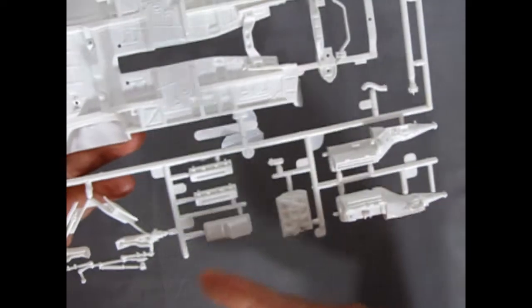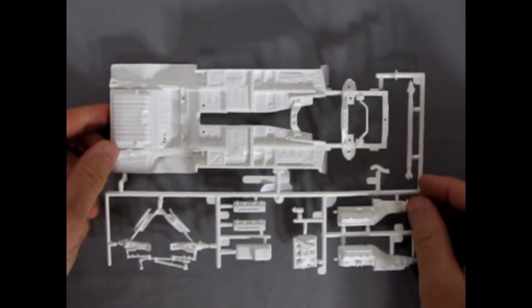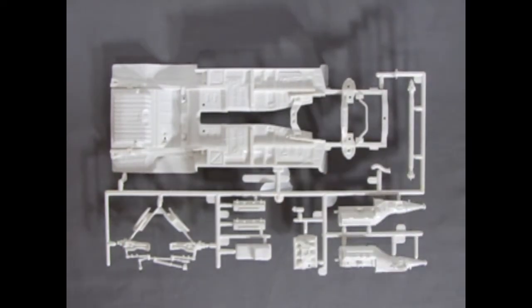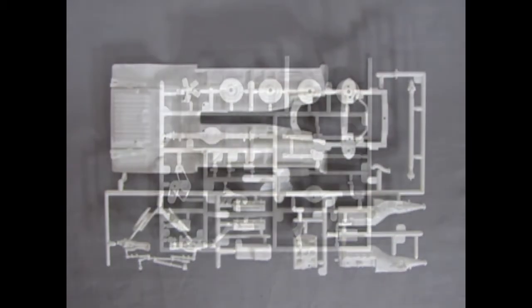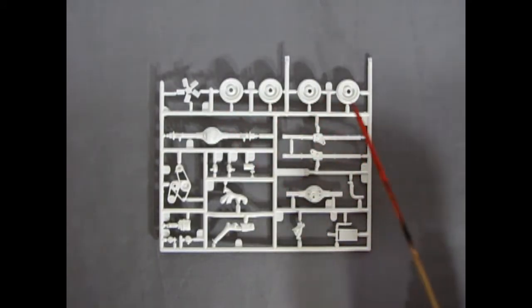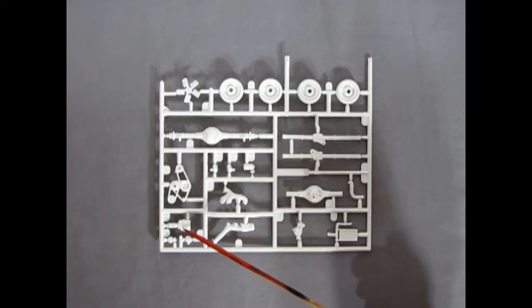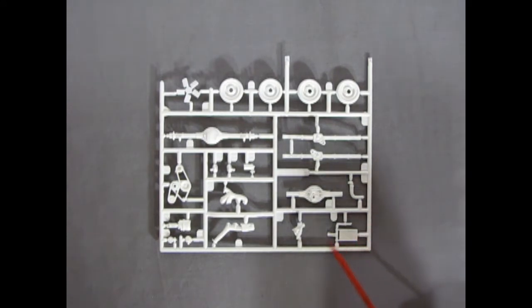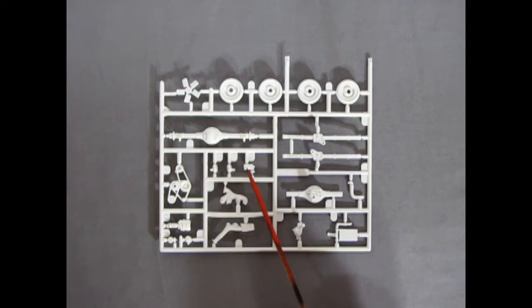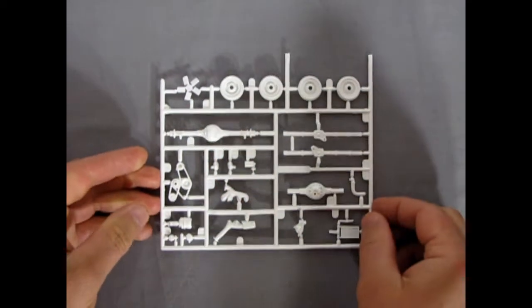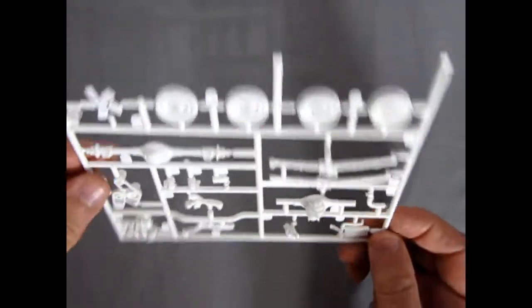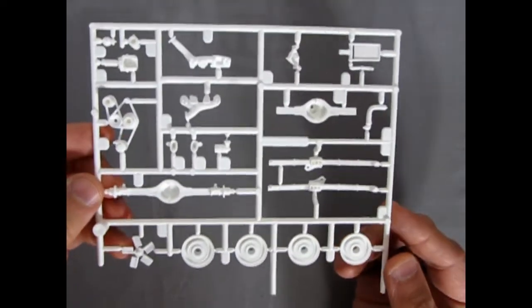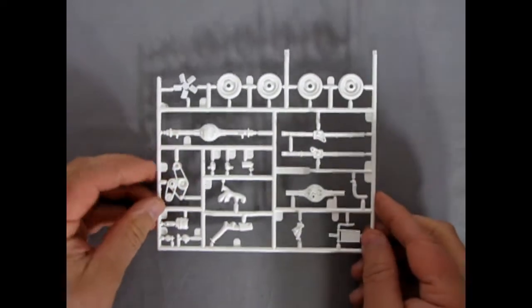There's our engine with the manifold and everything else. Now originally the first run of this model kit as we saw in the box tops was by Monogram and I happen to have that kit upstairs. Next up we have our suspension components and wheel backs. So there's our leaf springs, our differential front, our differential back. There's all our belts and pulleys, the master cylinder, our distributor, our starter, left and right intake manifolds, a little radiator in there, our water pump, our oil filter on our mirrors and the fan up there. So again taking a look at this, nice crisp detail in here. This kit I've built before, it goes together really well, really precise. So again, excellent work by Monogram.